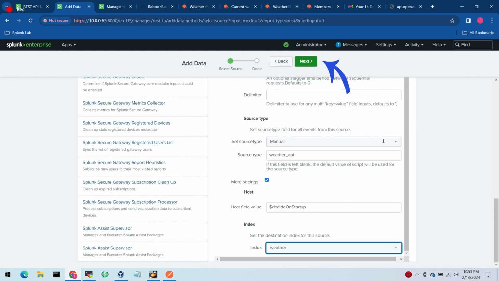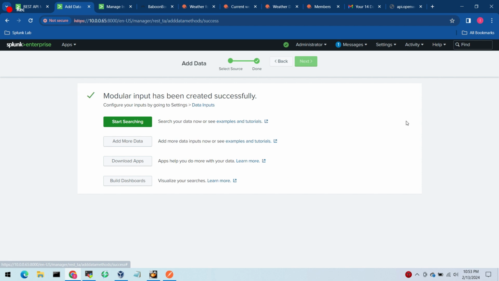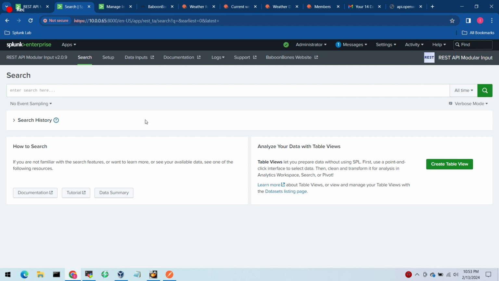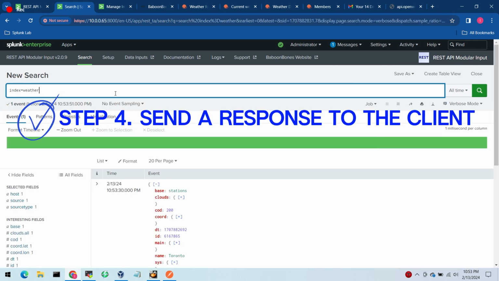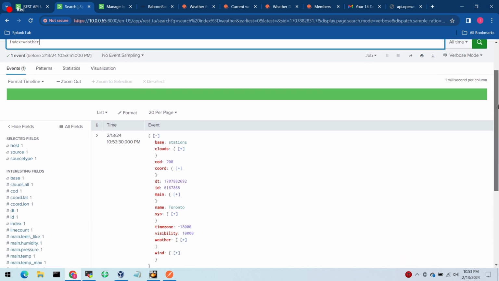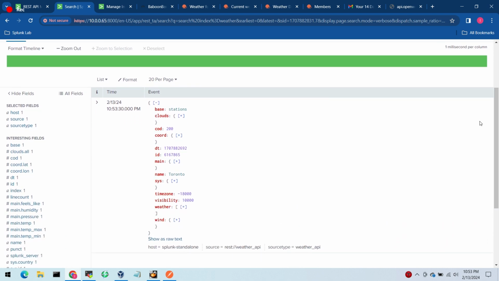Now that we have successfully sent a request using the API key, the API server should send the specific data we set in our configuration. Let's go ahead and search for the data in our index. To verify the response from the API server, we are expecting the current weather data for Toronto in JSON format. Now that we have successfully integrated the OpenWeather API using the API Key Authentication, let's proceed to create a simple dashboard based on this data.